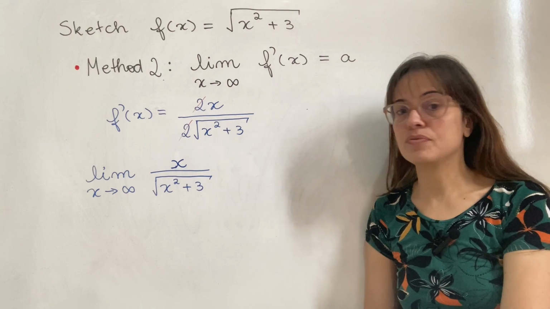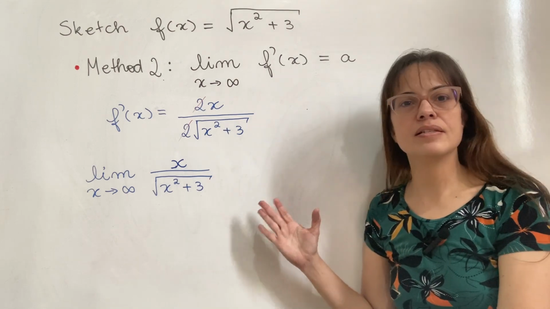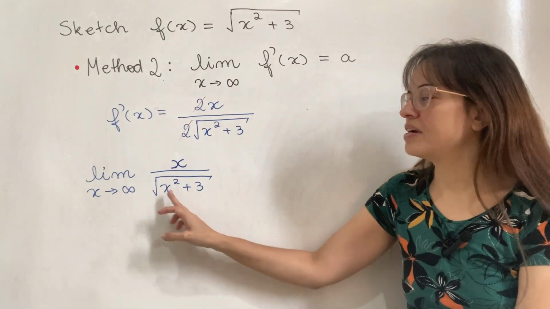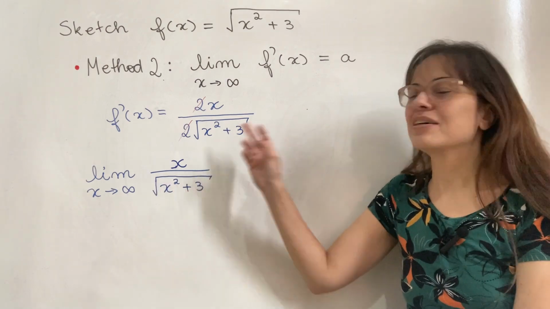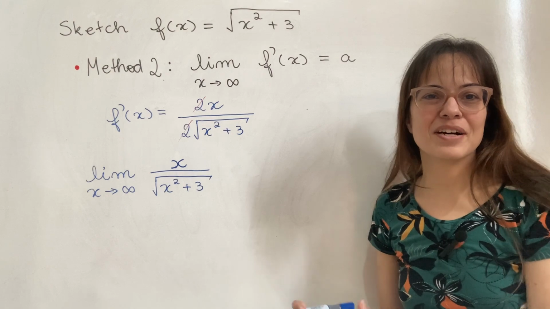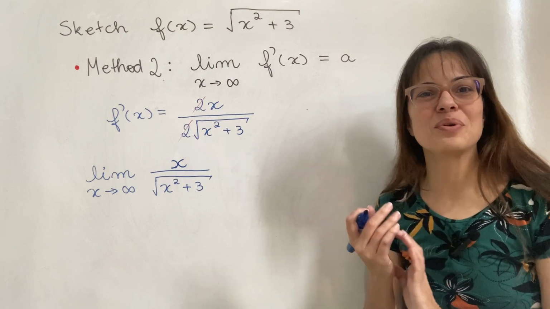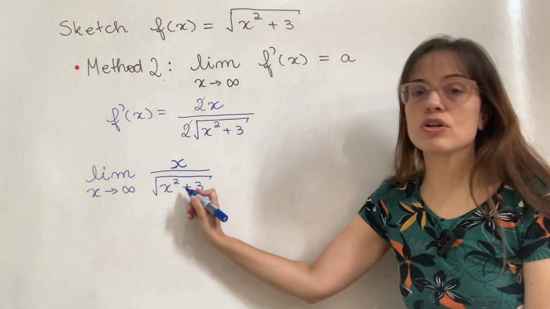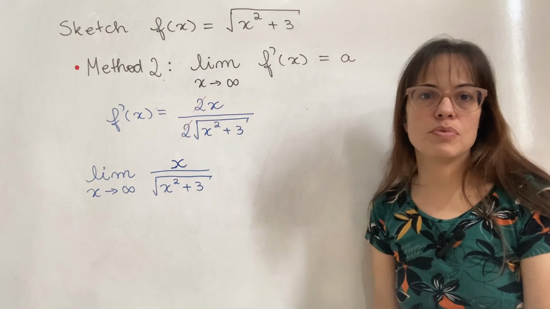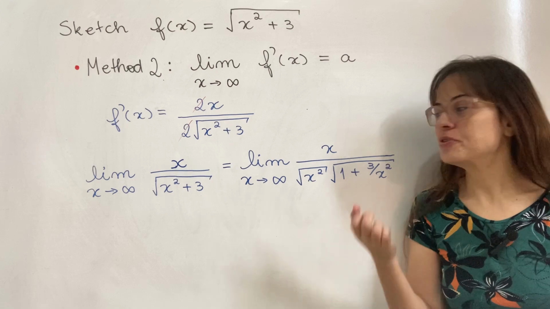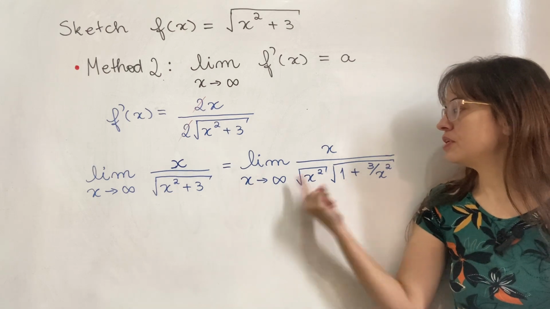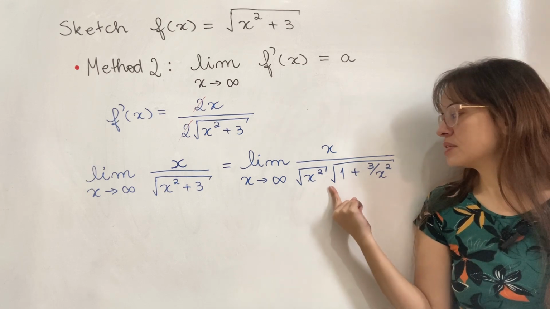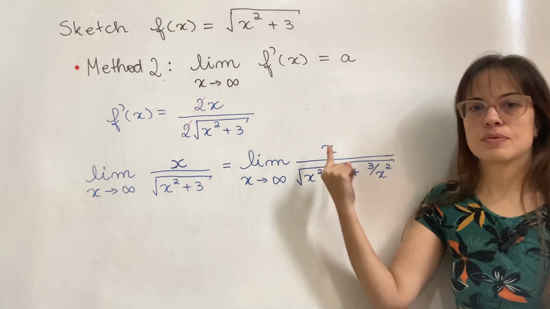So here is the derivative of a function, and you can kind of see that this limit wants to be 1, right? Because as x goes to infinity, the 3 doesn't matter, and the square root of x squared is just x, cancels with the x above. That is not a very precise way to deal with limits. So the standard trick that we do in a situation like this is to factor out the x squared from this square root denominator. That's better because now you can say that as x goes to infinity, this fraction with x squared in the denominator is going to 0, so this square root is just 1, and this crosses out with that.